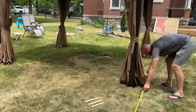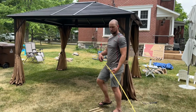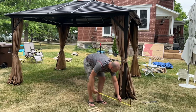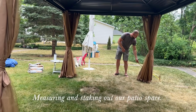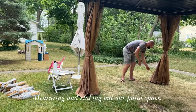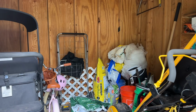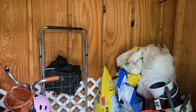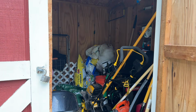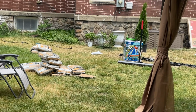Well, we decided to face the patio toward the house. So that way when we're sitting there, we just get to look back into our yard and back at our house instead of at the neighbors or into the alley. So here's a look inside our messy shed. I'm gonna get that arborvitae planted up so that it's nice and happy in its new home, and I'm excited to have all that ugly electrical covered finally.